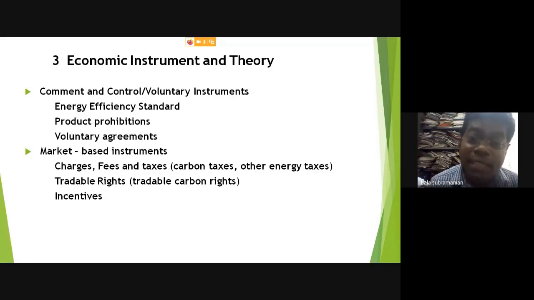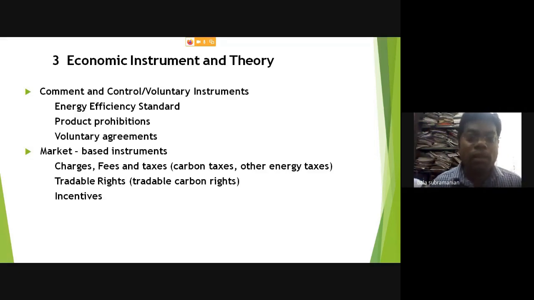So carbon tax is a very big instrument at the global level. Even the IPCC, the Intergovernmental Panel on Climate Change, wants to discuss the carbon tax, especially the big tax. Economists put it on the table in front of the IPCC committee, and the IPCC committee also recommended it to many countries. Australia has implemented a carbon tax, and Italy, and the US, and the UK also implemented the carbon tax.